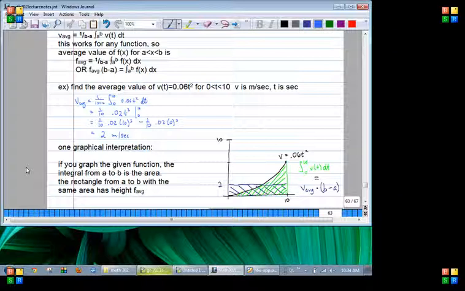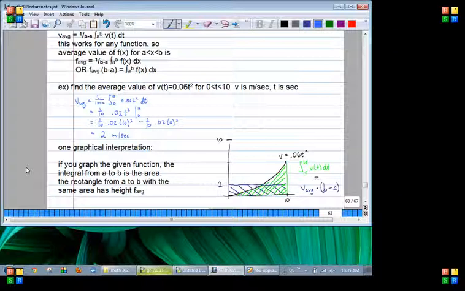Well, in this case, I'm using my second form of the equation, which is average value times b minus a equals the integral. So I'm saying something equals the area. What equals the area? Well, f average times b minus a. What do those two values represent? Well, that represents the dimensions of this rectangle in blue.